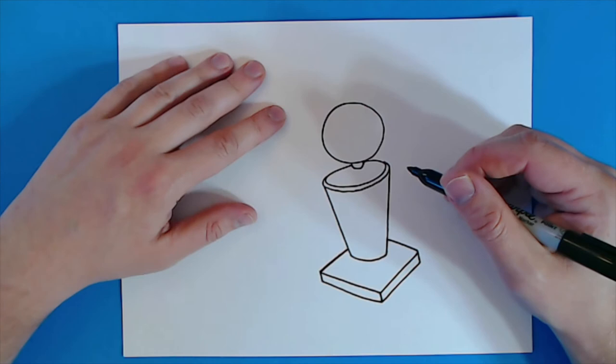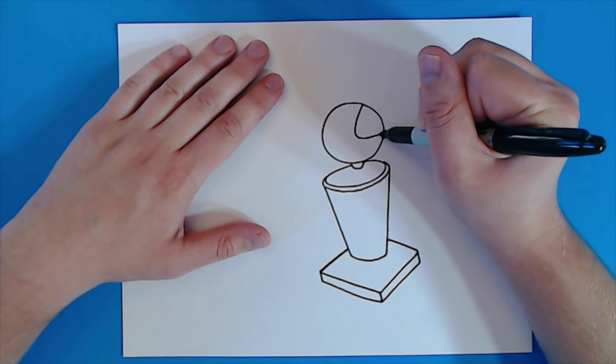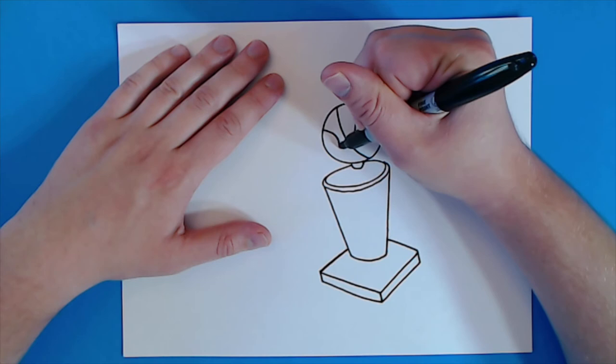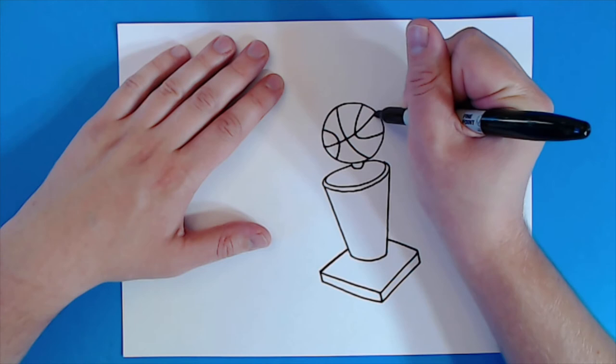So first with the basketball. So starting right here, I'm going to draw a line that goes down and then curves around here for one side of the basketball. Then I'm going to draw another line that curves down like this. And then over here, I'm going to draw another line that kind of curves around like that. Then, right here, I'm going to draw a line that just kind of slowly curves up like this to finish off the basketball.